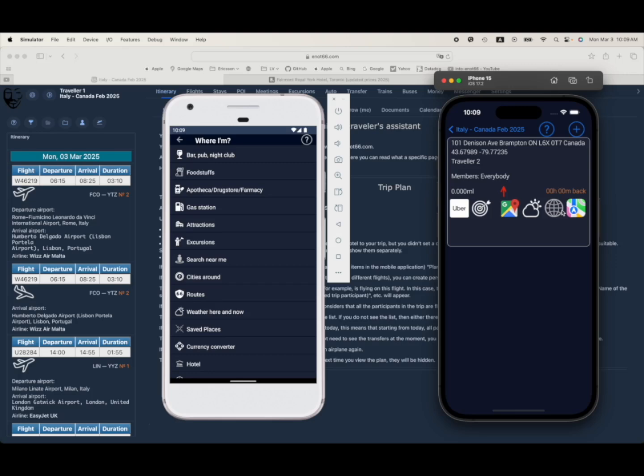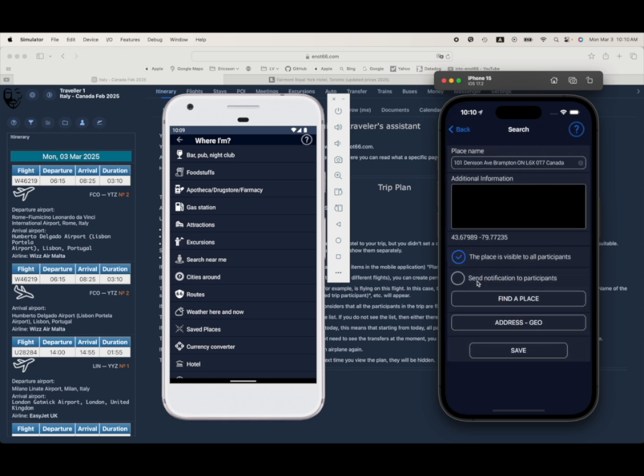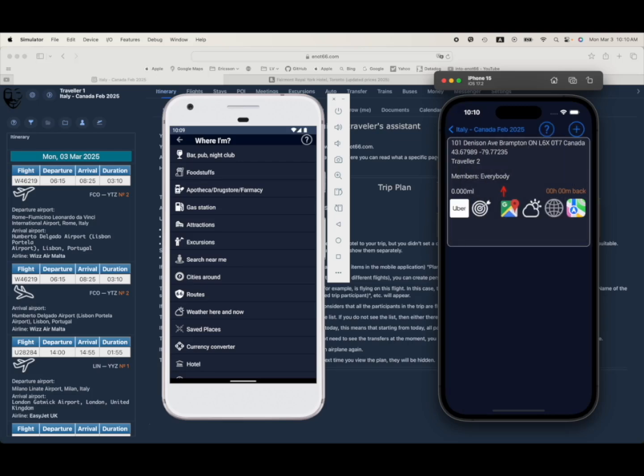Or, for example, you split up, walk somewhere, and you see something that might be interesting to the other travelers. You can save this place, probably write here why they need to get together, what's interesting here, and send a message in the built-in messenger. Or, for example, you get lost. Your fellow travelers are somewhere nearby, but in an unfamiliar place you can't find each other. You sit down on a bench, save a place, send a message, and wait until you are found.